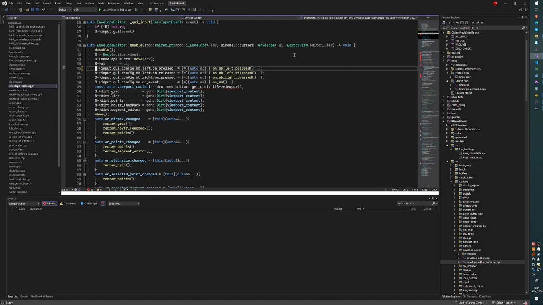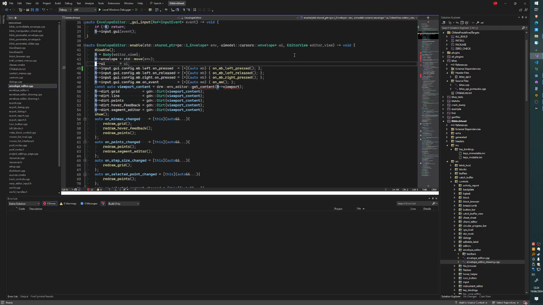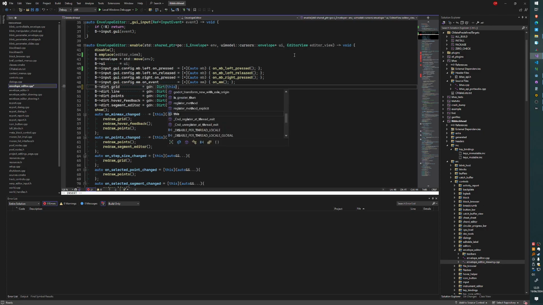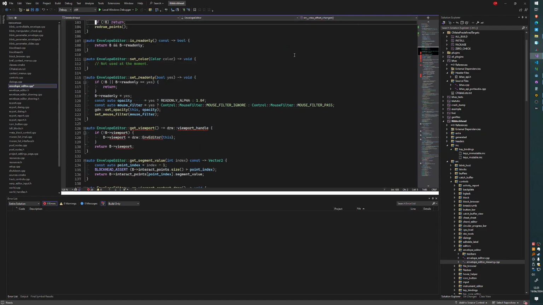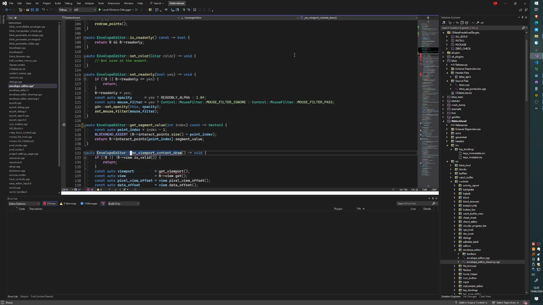Am I allowed to do this? Yes. But I'm not allowed to do this because it would be an assignment. So I have to do it in place instead. Like this. And then it will probably still complain during linking. But we'll see what happens. Okay, let's do this and this. This is not a thing anymore. This is going to be my draw.